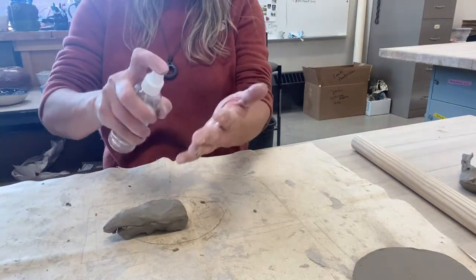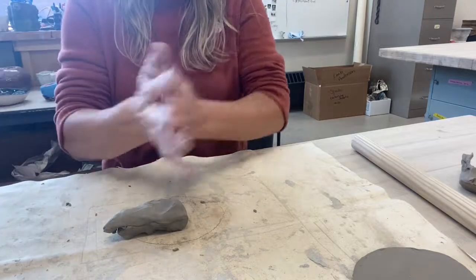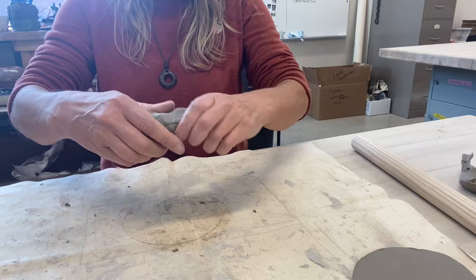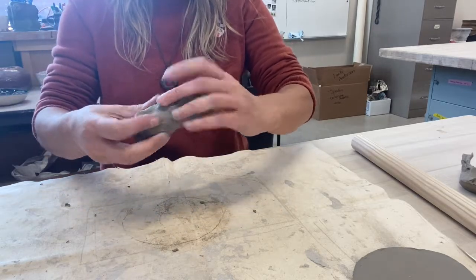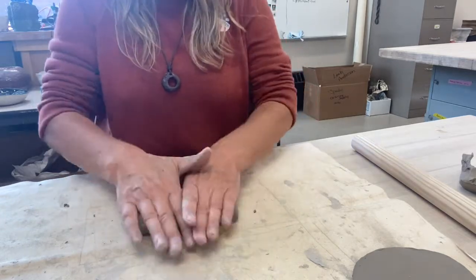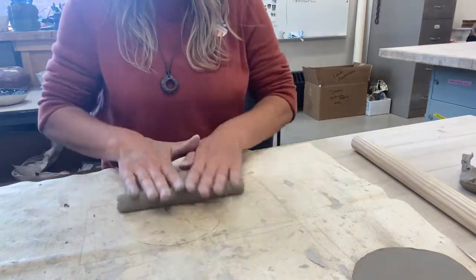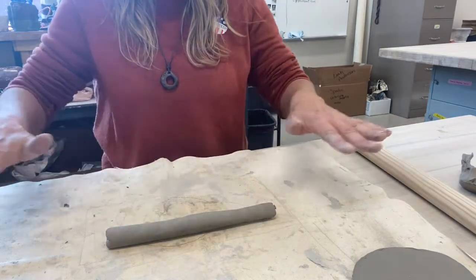Always making sure my hands are wet. That's kind of like putting a little bit of lotion on them. And then I'm gonna take this and form it into what I call a Tootsie Roll. And now for my coil. I am stretching the clay by rocking it back and forth, and my hands will start to pull it outward.